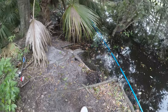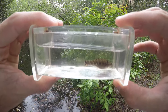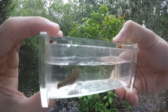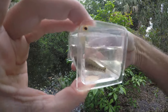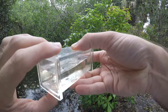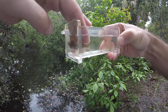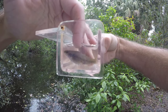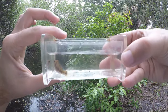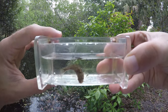Got him! This is a smaller guy but I believe it's the same species — another fat sleeper. You just got to try different spots and sometimes you'll find fish you've been looking for a while. I've never really specifically targeted these fish, and I've fished a lot of spots where I thought I might have caught these in the past and just haven't. Then I show up here and this spot seems to have a pretty good population of them. I'm pretty sure it's a sleeper for sure, probably a fat sleeper — pretty cool, two fish and they're both a fish I've literally only caught twice in my life now.